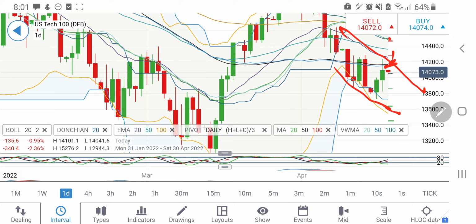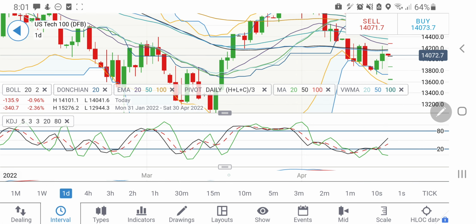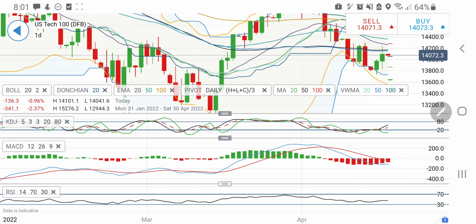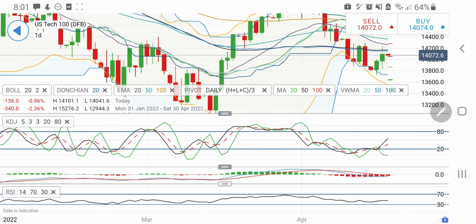At the same time, till the time it remains below, now see the 14,000 levels are very strong support, and below that we may see a good drop. So a probable consolidation between 14,000 and 14,020 can take place. Rather, one can take a short entry at 14040 levels, below which one can expect it to drop.